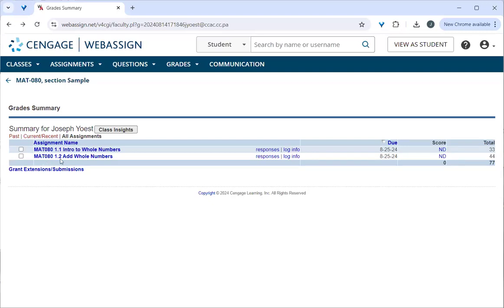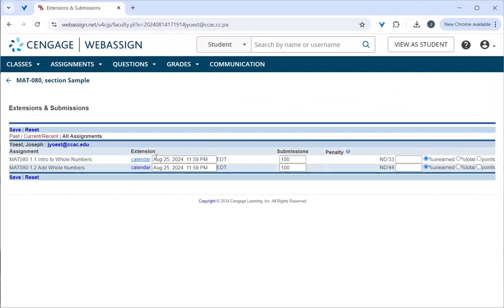And then the other main thing on this page is this grade extensions and submissions. So students quite often will ask for a little bit of extra time on a homework or an exam. And depending on what your policy is, personally, I don't give extensions on exams, but I do give extensions on homeworks up to 1 week after the due date. So if a student was to email me and say, hey, I missed this homework, or I got partway through the homework, but I have a tutoring session coming up, can I have an extension so I can work through it later on?